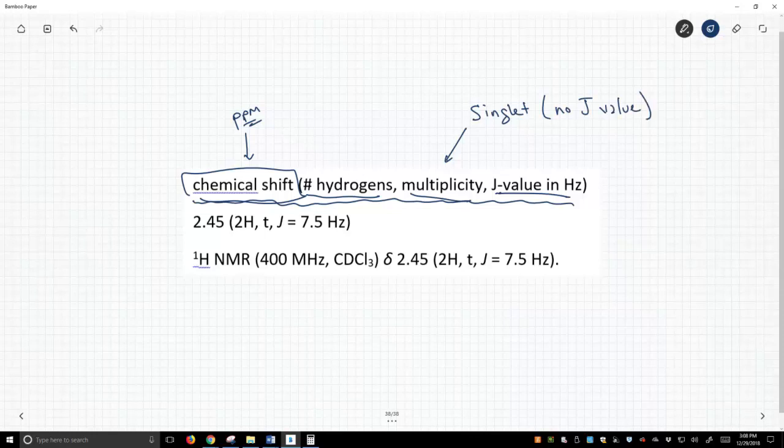So what is the chemical shift? If you have a peak that looks like, here's a quartet I'm trying to sketch out, the position of the peak is the dead center point of the peak. Now for a quartet, that means you're going in between the two peaks. But in something like a triplet, the center point of this peak happens to be on the largest peak. So it's a single ppm value.